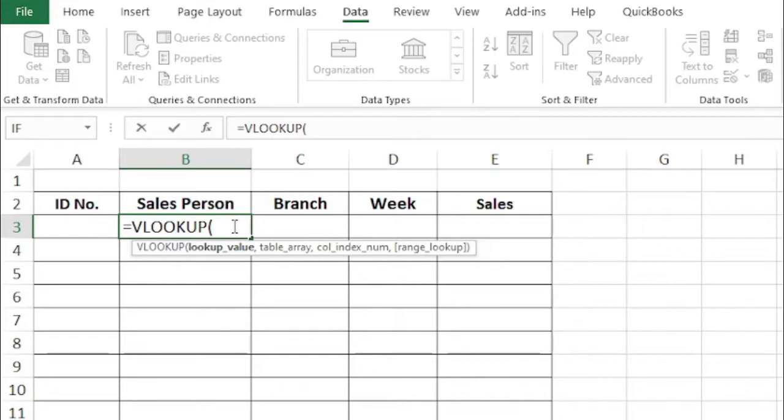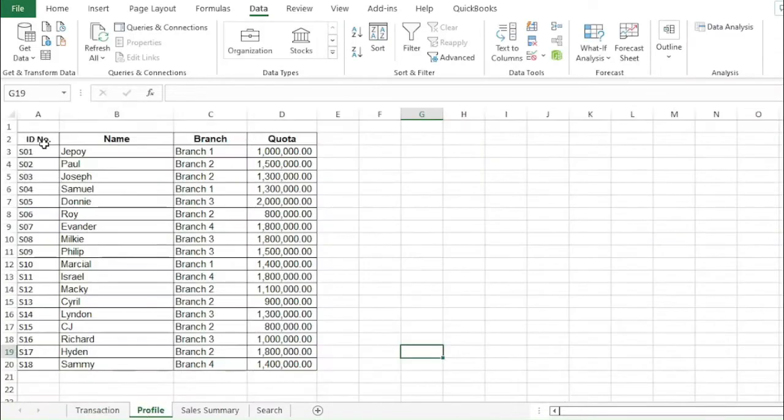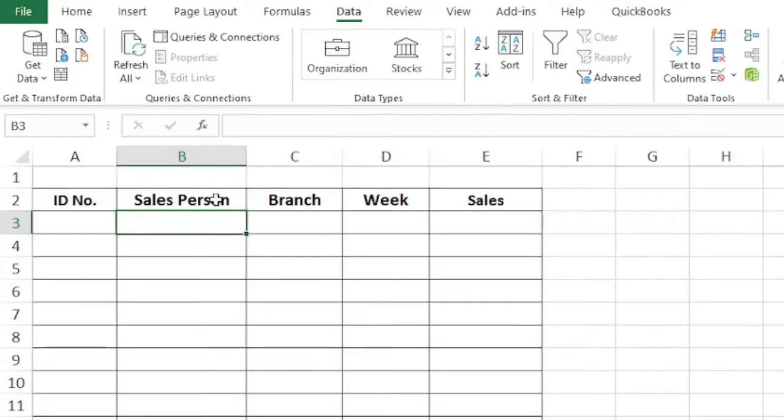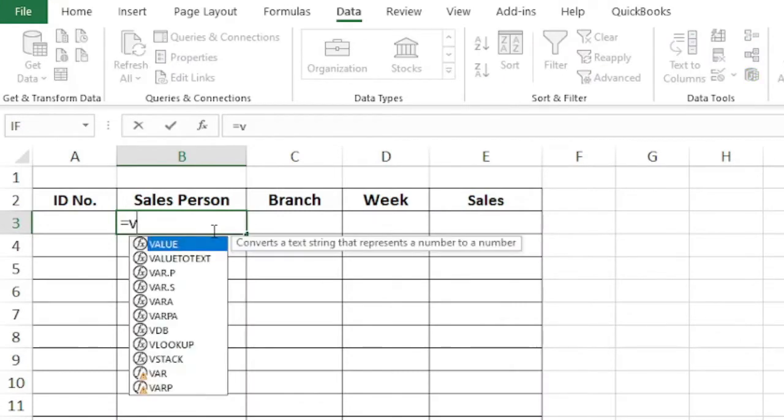What it does is first, it looks for the ID number vertically, and after that, it finds the name. That is the movement of the lookup. There is another one where the lookup goes horizontally. So VLOOKUP is vertical first, then horizontal. Okay, that is how VLOOKUP works.